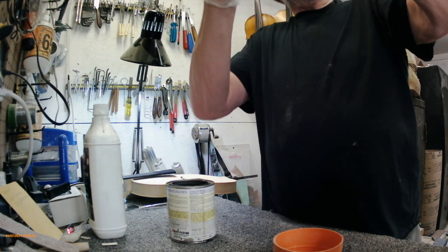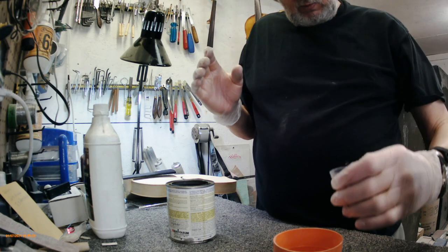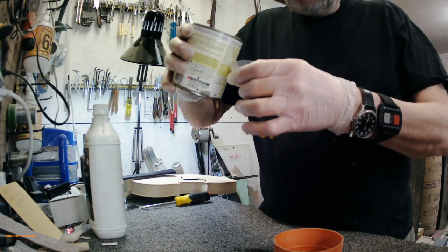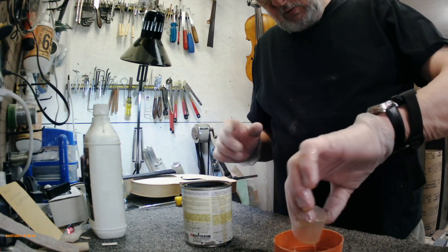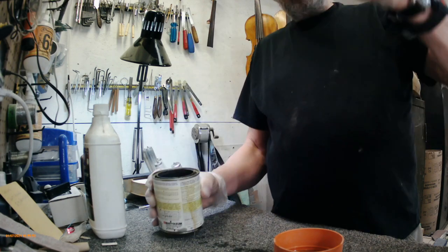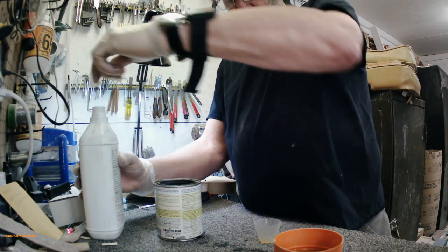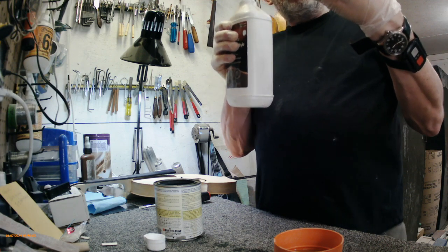Okay, so we've got about 20 there. Another 20. Another 10. Okay. And we're going to go methyl hydrate. We want 30. So if we fill this right up to the top, that's 30.